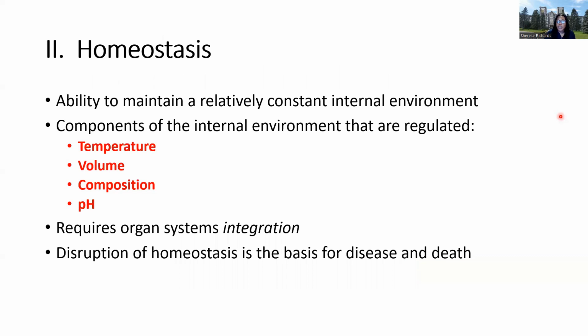The components or the variables that are regulated are going to be temperature, your blood volume, right? So how much blood, and so this is what I meant earlier when we talked about the distribution of water in those various fluid compartments. How much water is in your ICF versus your ECF? How much water is in your interstitial fluid? That should all be maintained at a constant value, and this is what homeostasis is striving to do.